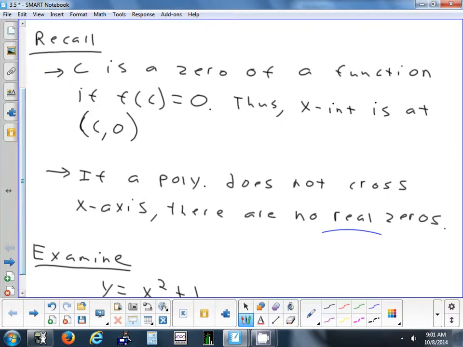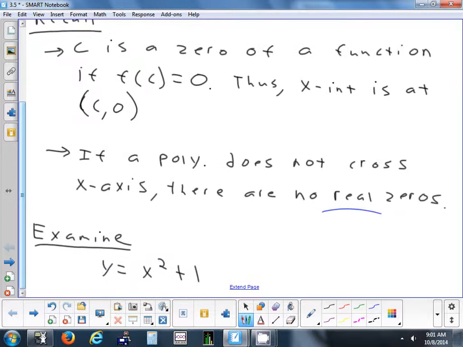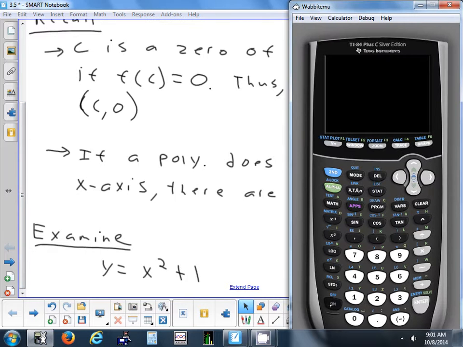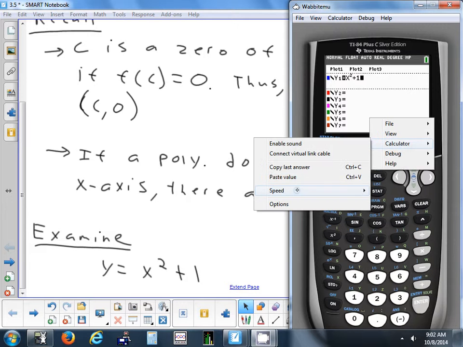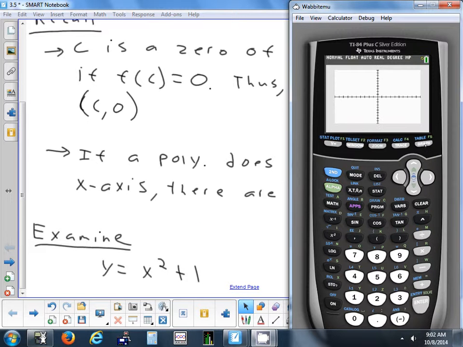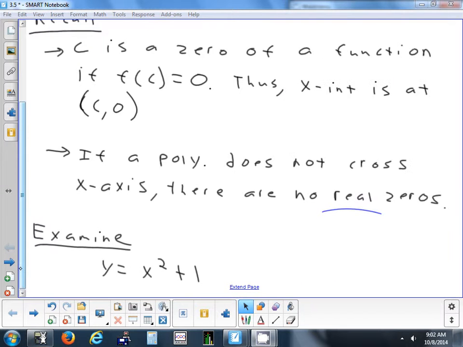And actually, here's another example. Parabola x squared plus 1. Okay, if you graph that, it's a parabola that's been shifted up 1 unit. So it's pretty clear it never crosses the x-axis. Which means if you try to solve it, there are no real roots. Okay, maybe if we have a little time, we'll come back to that and we'll solve that. And we'll find what the roots are.